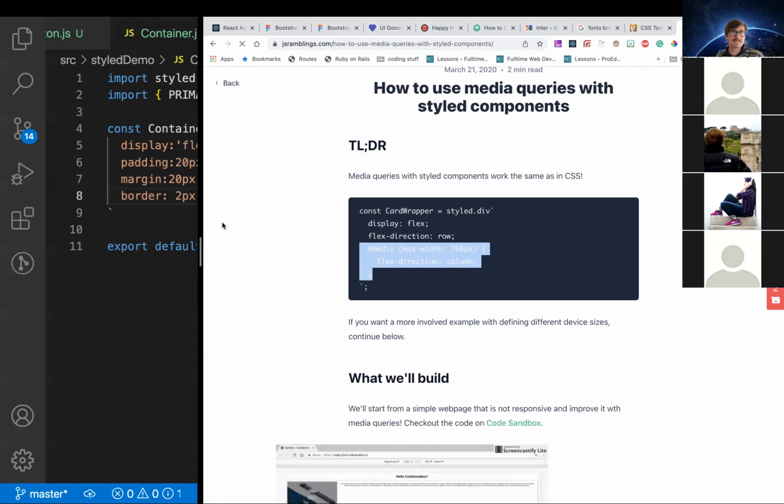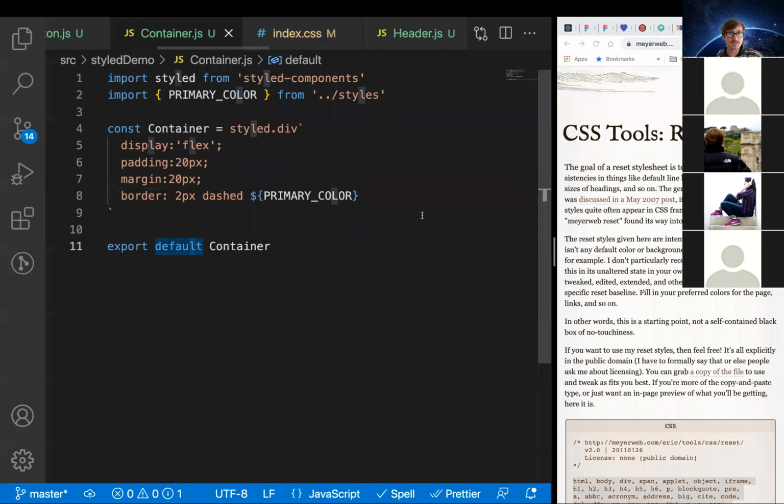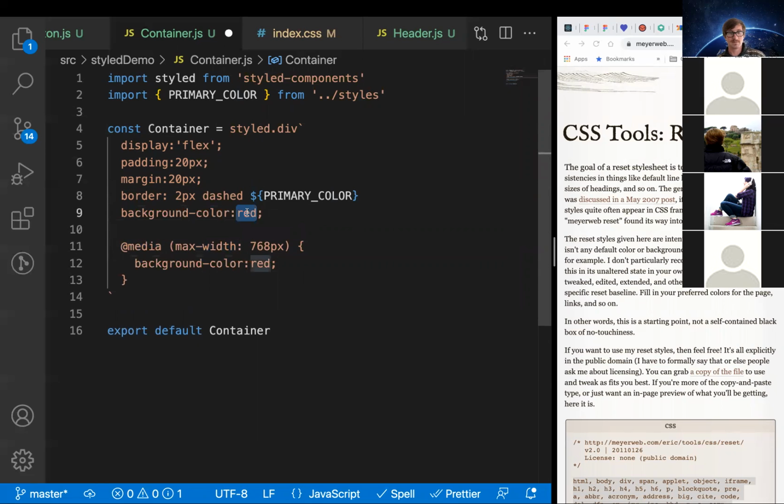We're going to set this up in a better way, but for now we're just going to hard code stuff. So let's just do this. With styled components, we give it the @media. I don't know why this wasn't just easy to find in their docs, but we can say max-width 768. Let's do something very visible. So I'm going to do background color red, and we're going to have a background color green.